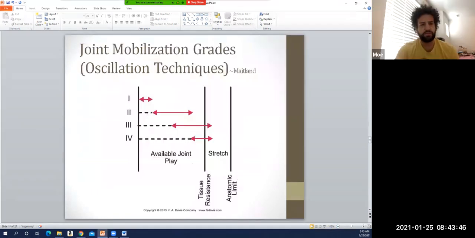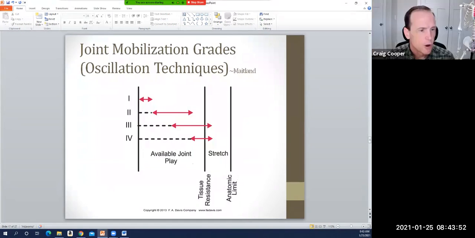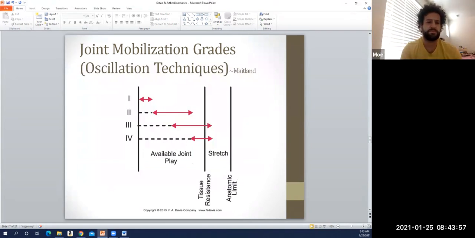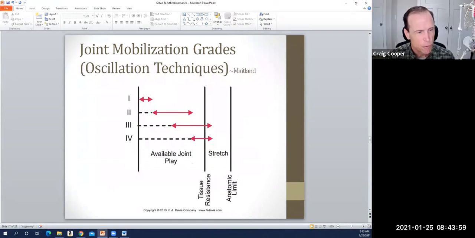So Craig, with osteoporosis, is that going to be a precaution, or is it going to be... It's a precaution, yeah. You'd have to think about where it is, how stuck those joints are, what kind of joint mobilizations you're going to use. We'll go into these different grades, and so you might be okay doing a grade 1 or a grade 2 on, let's say, somebody that has a really kyphotic spine and you want to do some joint mobs on their thoracic spine.